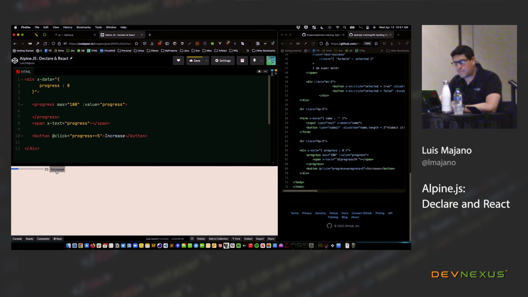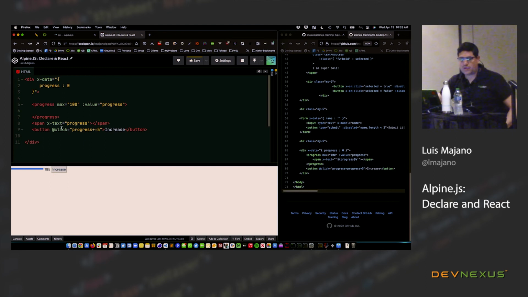So there we go. I'm doing my progress bar and increasing all the way until I reach my 100. And since I'm a good developer, it can be bound to more than 100. We'll figure out how to bind it later to not go above 100% and be an overachiever. But really easily, like that, I can do my progress and start creating a reusable progress component very easily as well.